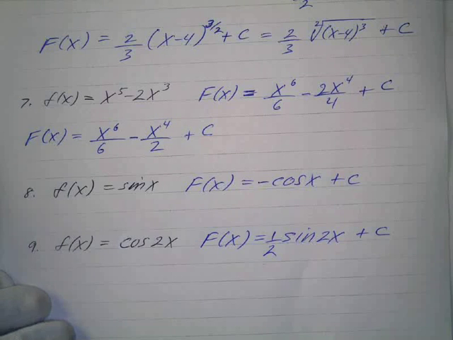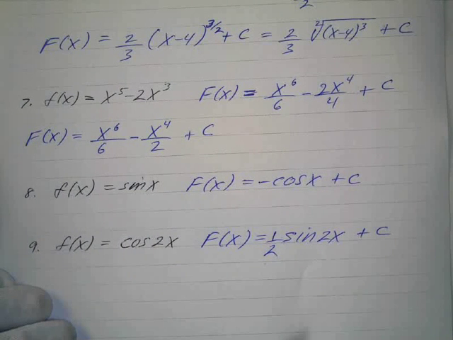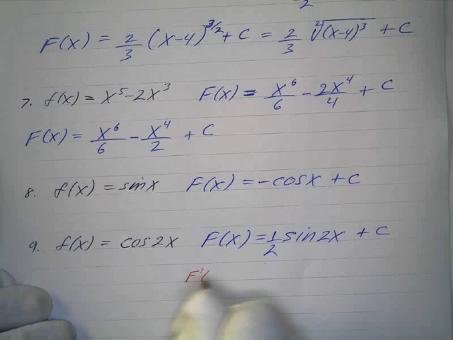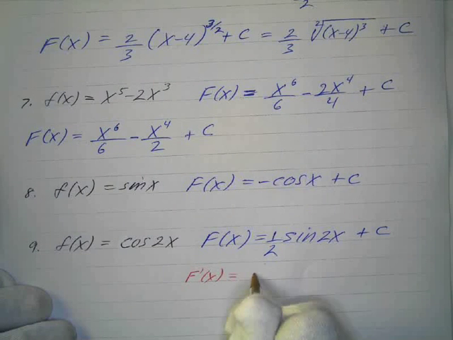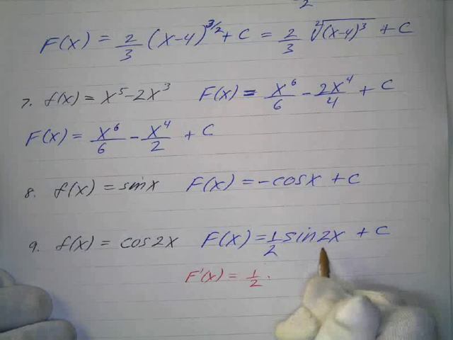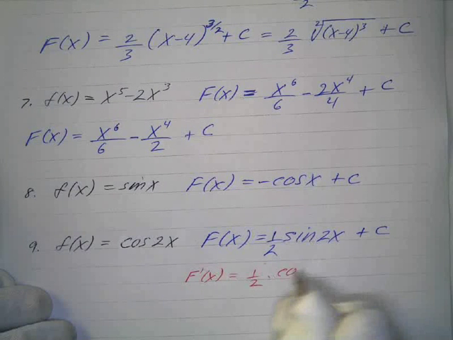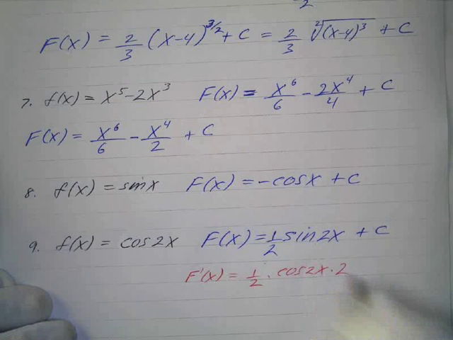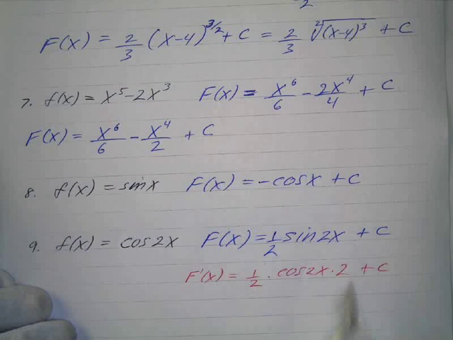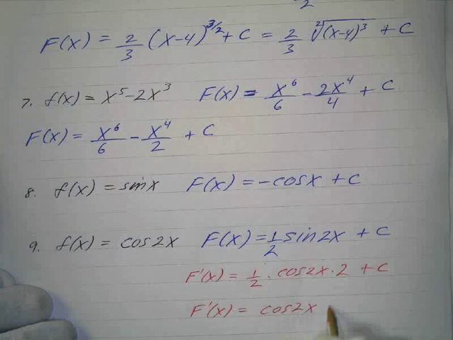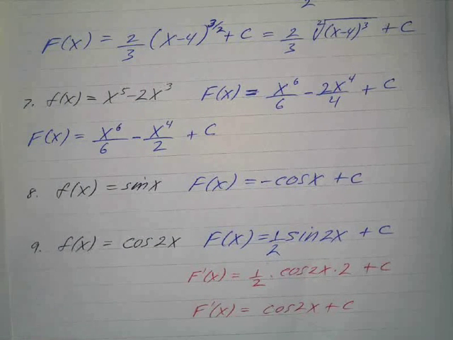Now, like they say, the proof is in the pudding. So just take the derivative and see what we get, just to check this. And what's the derivative of the sine of 2x? The cosine of 2x, times 2, plus c. And 2 over 2 is 1, so it equals the cosine of 2x plus c, and that's what we want. So you have to kind of work backwards and kind of figure it out.